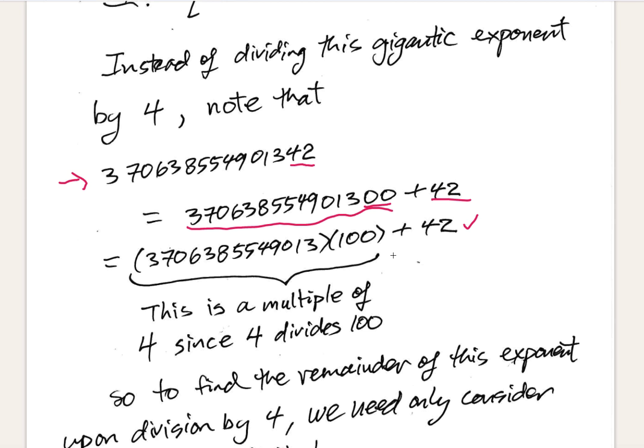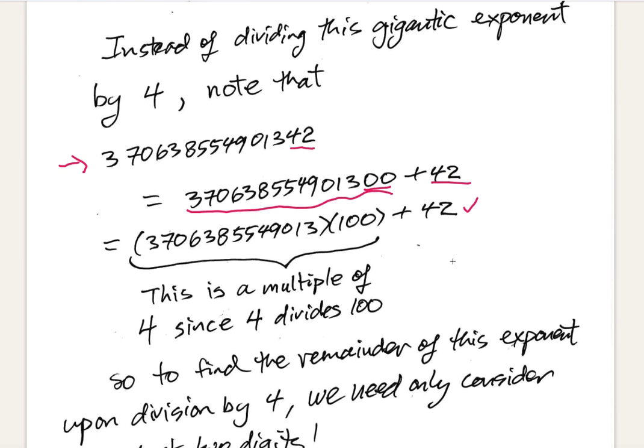Now, remember, I was going to divide this thing by 4, and all I'm worried about is the remainder. I don't care about the quotient particularly. I'm going to point out here that this big monster, this is a multiple of 4. Why is this thing a multiple of 4? I'm talking about the product here when I multiply these, or if you want, this number above here that I'm circling now. That's a multiple of 4.